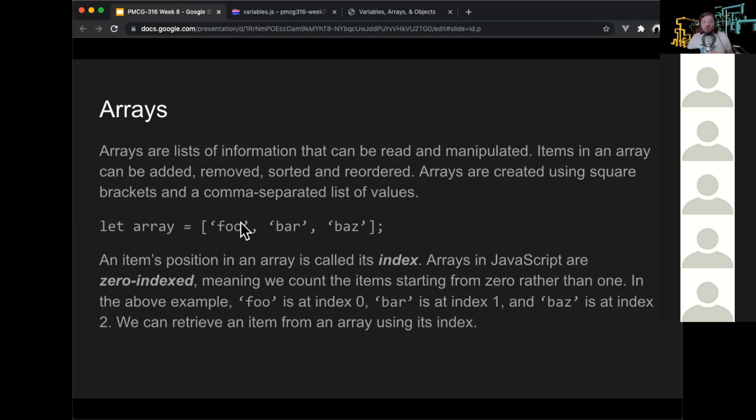So foo is at index 0, bar is at index 1, baz is at index 2. And we can use the index to retrieve a specific item from an array. Say I wanted foo, I could just go array 0 and pull the first item from it.